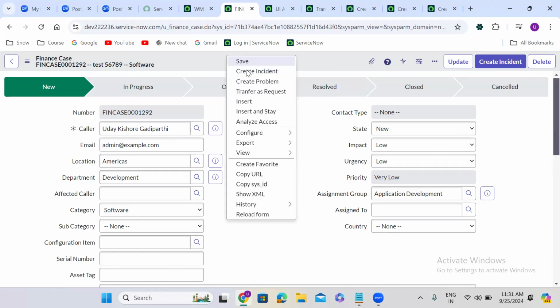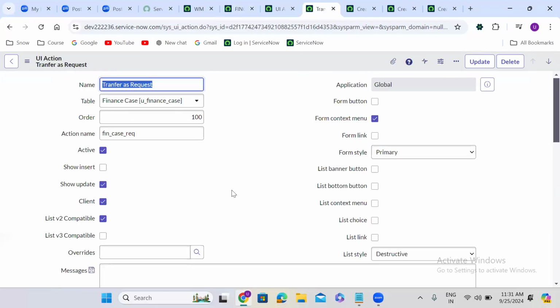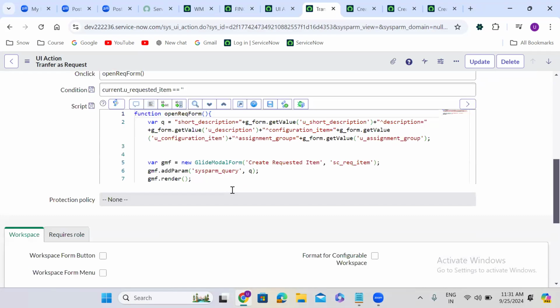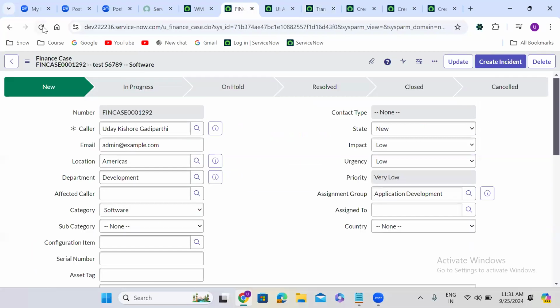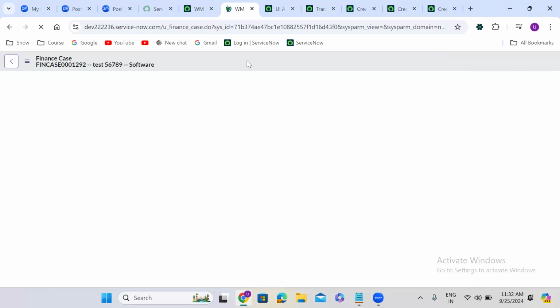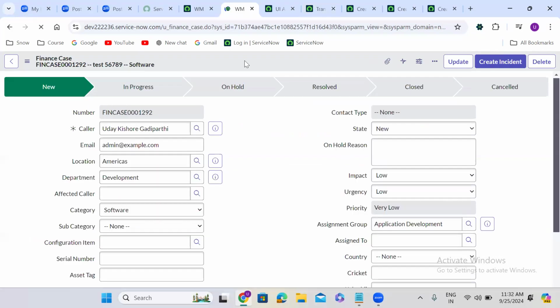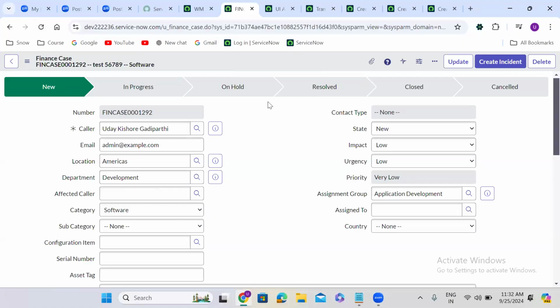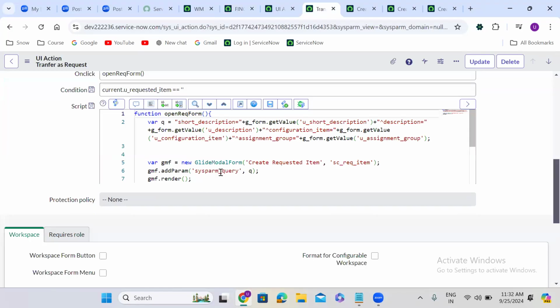What is this? It is supposed to open the short description is equal to this one.